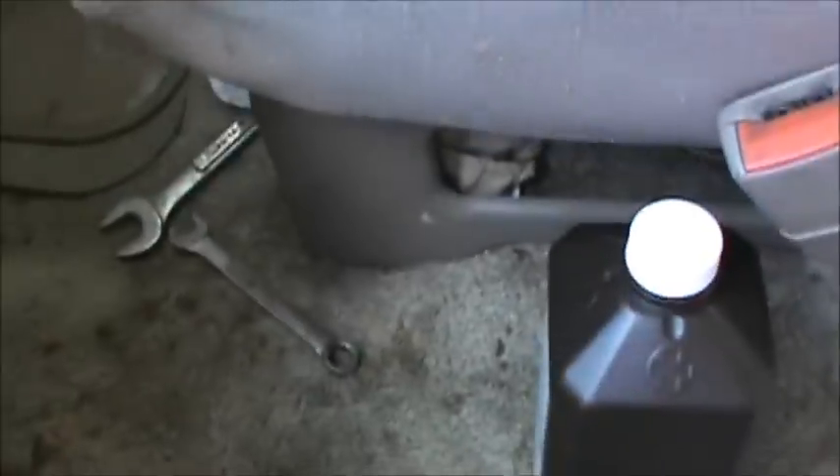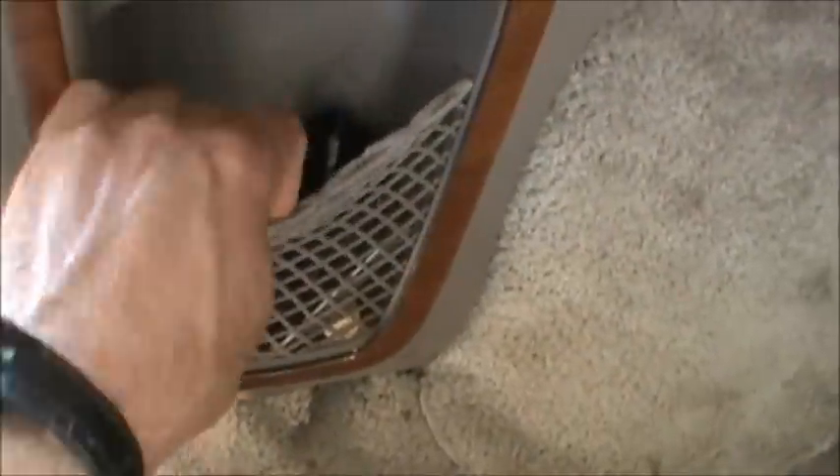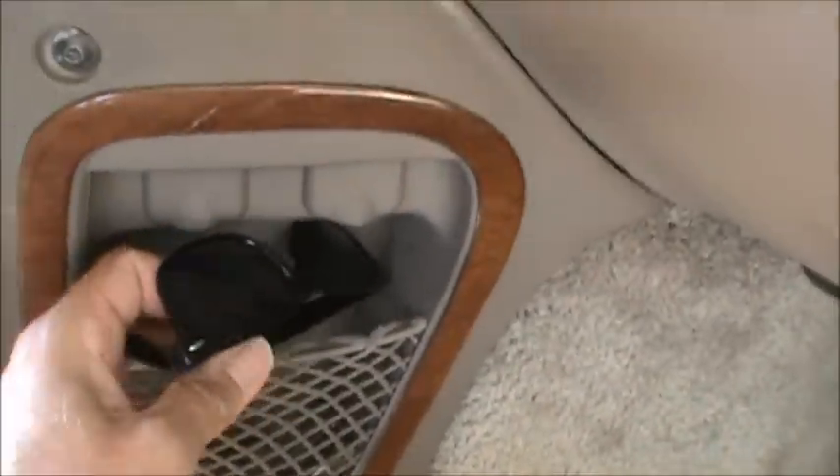It's got armrests, which are good for resting my arm while driving. Some of the things I carry are antiseptic spray, notebooks, and more pens. I keep some tools under the passenger seat. The front doors have pockets where you can carry a road map, and this little pocket here holds an extra pair of sunglasses.